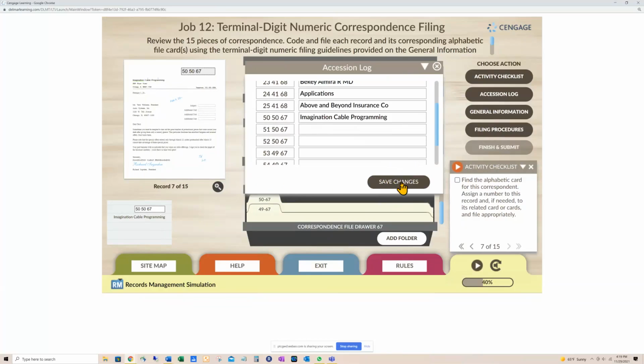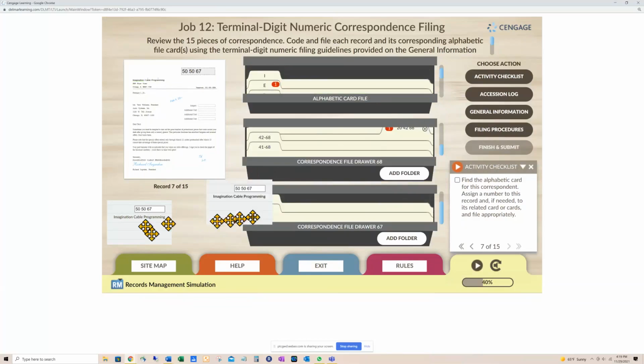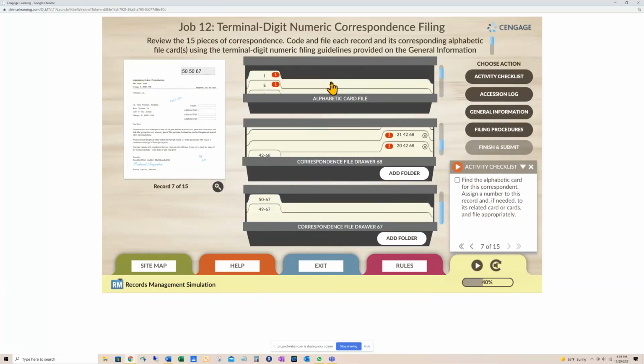Now I'm going to save changes to my accession log. I'm going to file the card behind the I's. It's the only one in there, so I don't have any fine sorting to do.